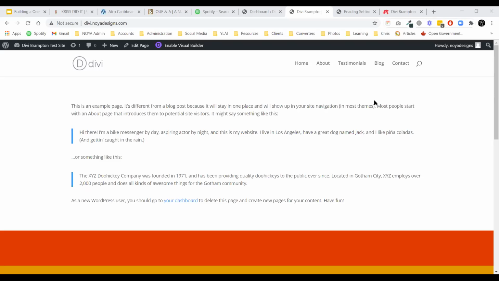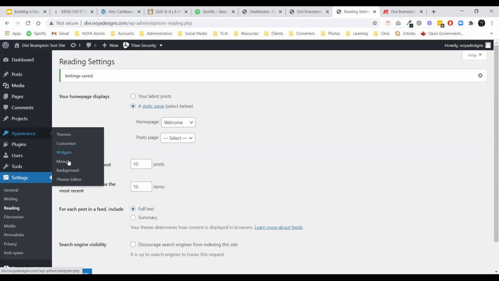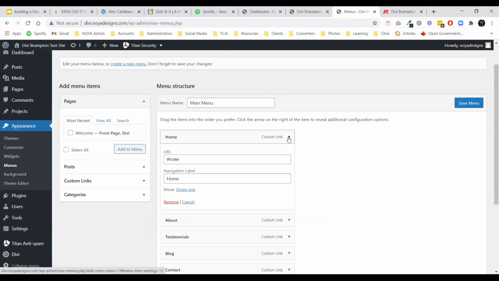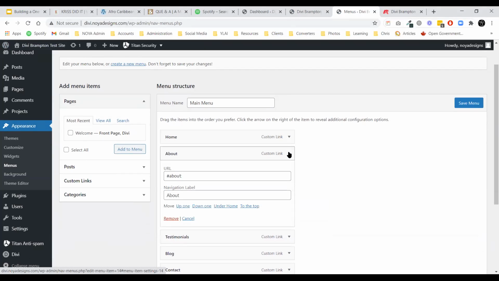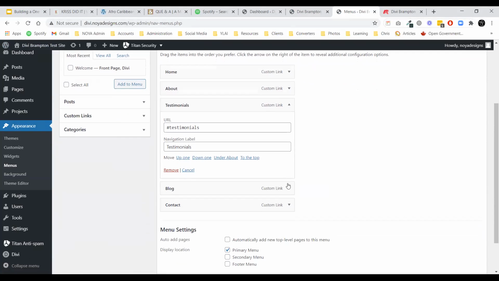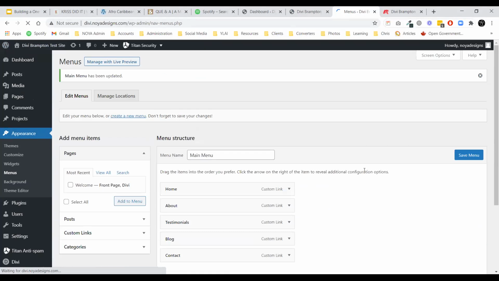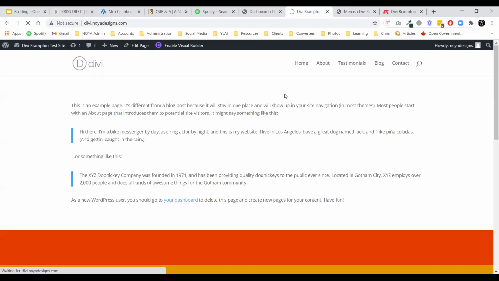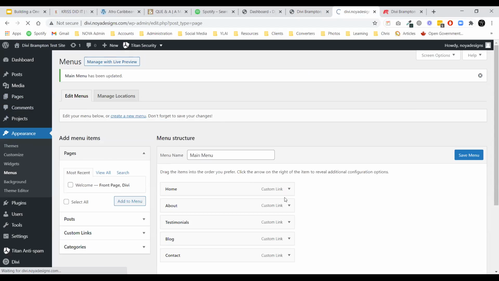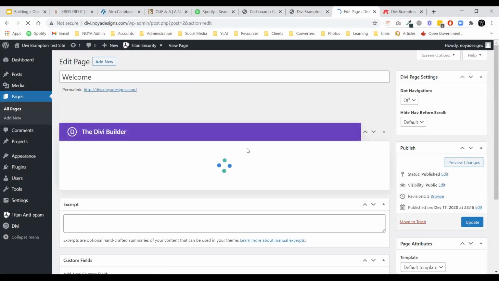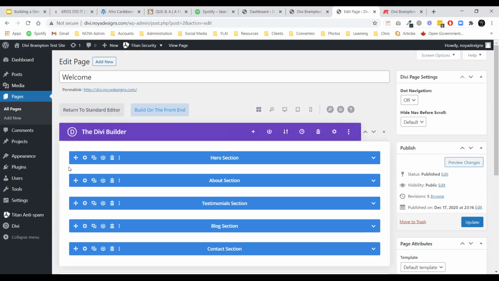Okay, so let's see and find out why this isn't working, because it should be. So let's refresh the page one more time. And let's go to appearance and then menus and just double check to make sure this is right. Yep, everything here is working fine. Huh, that is super strange. Well, let's try and fix this together. So let's see what could be going on here.